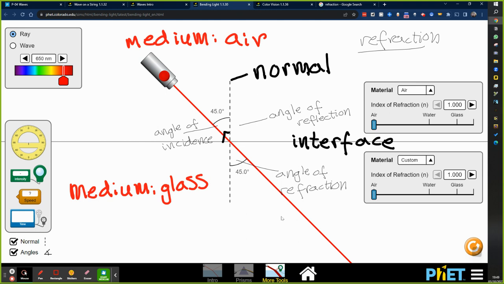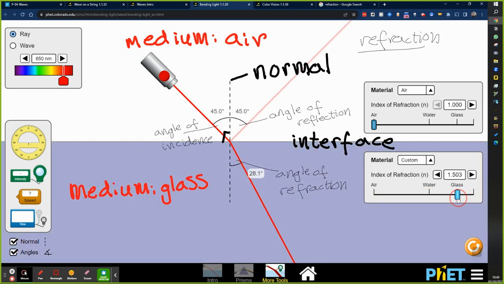So that's incorrect now, so I need to move that back to there. Hang on, let's try that again. Right, so I don't know if that's right. Let's just click glass. There we go. So that's a brief summary of refraction. So I'll stop the video there.